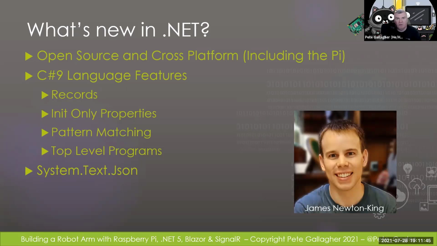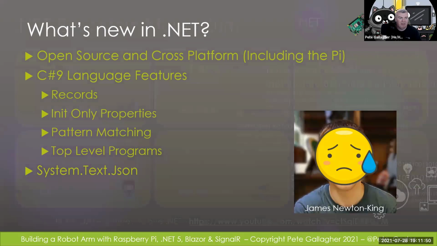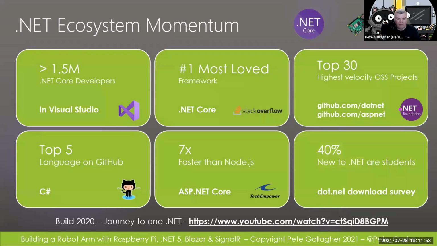System.Text.Json, which of course makes James Newton-King a little bit unhappy because we no longer need his Newtonsoft JSON library. There's quite a few words on this particular screen, and this was at last year's Build, not even this year's Build. But the one I like is the bottom right-hand corner, where 40% of new .NET developers are students, which I found quite a surprising revelation there, and something I really like, because obviously colleges and universities would normally be C++ or Python and things like that. So it's good to see .NET finding its way through that university feeding system into obviously companies after that.